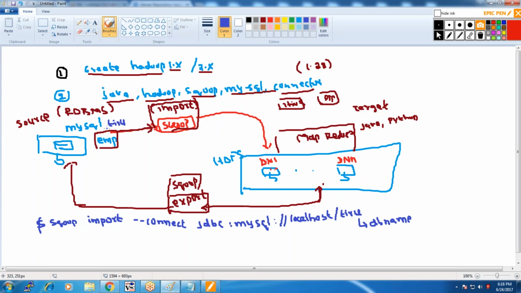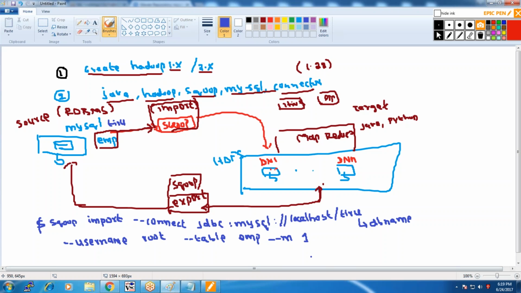You have created a database by using create database name, under which you connected to the database, and after that only you created a table. You want to specify localhost and the database name. After that, you want to specify your username, the root username. Then you want to specify the table, hyphen table. The table name is employee, and you want to specify the number of maps. Okay, hyphen m is 1. That is the number of map tasks that is going to be invoked to fetch the job.